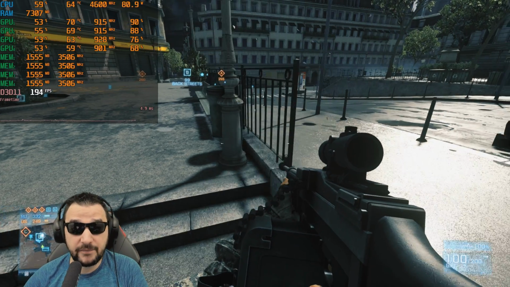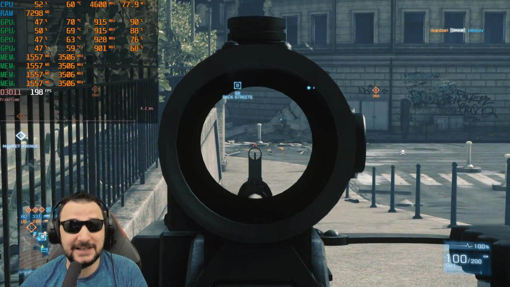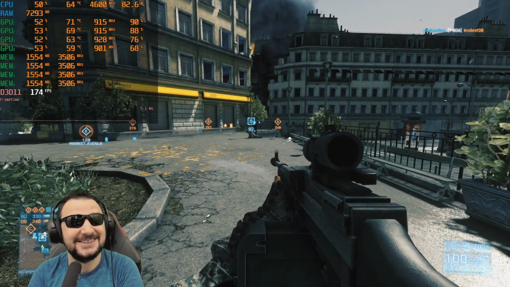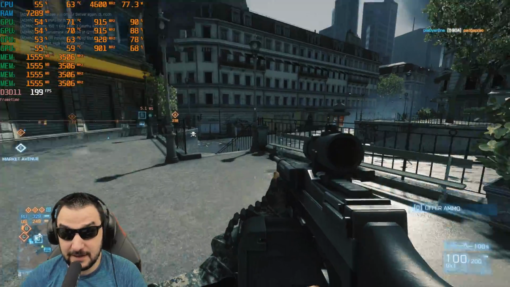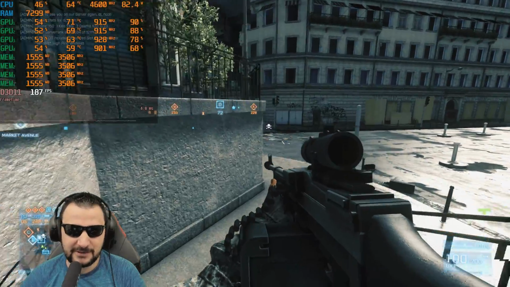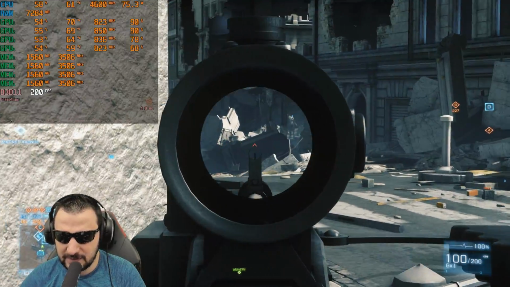But in Battlefield 3 with this setup, it's looking and is running really nice on maximum details. 200 FPS with Titan Z. I think this is the right game for this combination. It looks really well, seriously, it looks fantastic, and this amount of FPS just shows me how well the system is performing with this Titan Z.